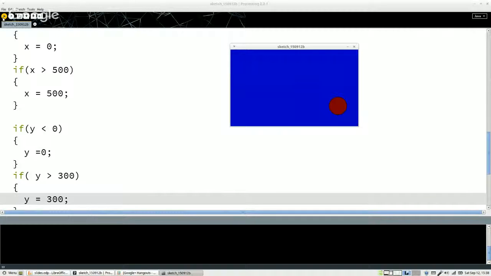So notice it kind of hits that corner, bounces off. With the numbers I picked, it hits this corner and just bounces around the corner. Again, if you have better numbers in your array, you'll get more interesting movement. But essentially what's going on is I'm making sure that the red ball is always visible. So let me come around and make sure that everybody knows what's going on.